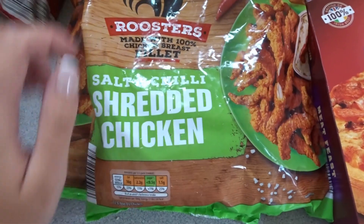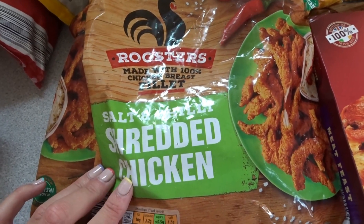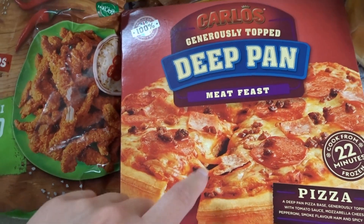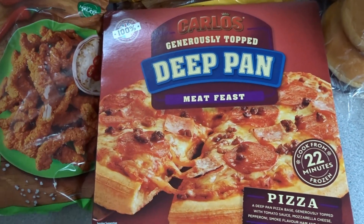The shredded chicken doesn't really taste like Chinese restaurant ones, but they are lovely and they always go really quickly in store. Whenever you go in they're always gone, so I picked up a couple of bags to stock up. The last frozen item is a deep pan meat feast pizza for Dan. I like a plain Margherita but don't eat pizza as much anymore. It's not about cutting everything out — it's just being aware of carbs. If I have pizza, that's probably all my carbs for the day; a chocolate biscuit is about nine grams, so you just weigh up what you prefer.